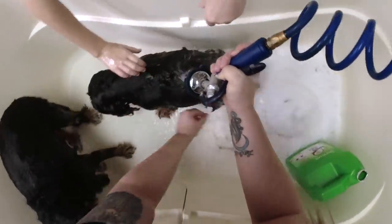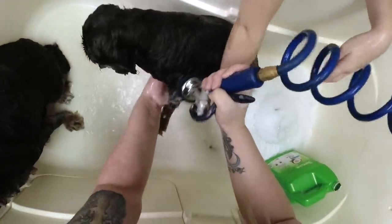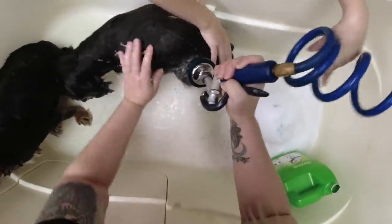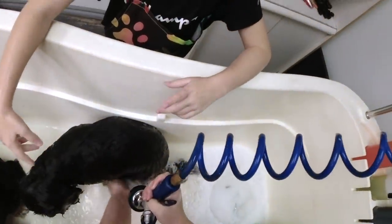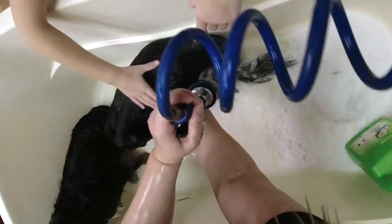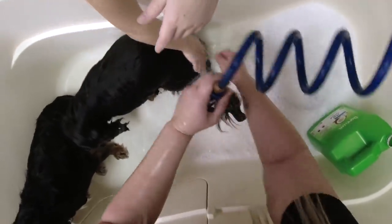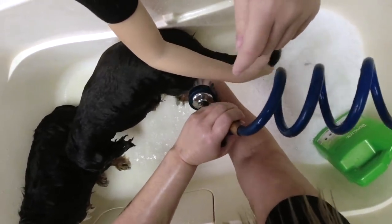Good girl. Do you remember what you're supposed to do whenever you're bathing a dog? You feel around for lumps and bumps, because sometimes moms and dads don't notice. A few of my dogs have those, but they aren't lumps and bumps. I call them old age moles. I have a few customers that will put magic marker on the hair so I don't forget where they're at. But it gets washed off every time before they get their hair cut. So it's just a reminder, which doesn't bother me at all.